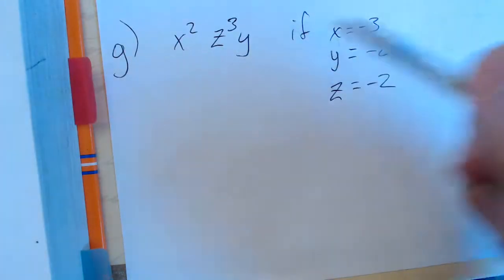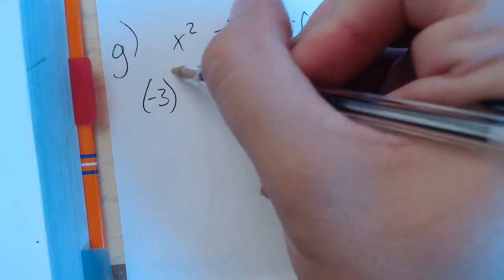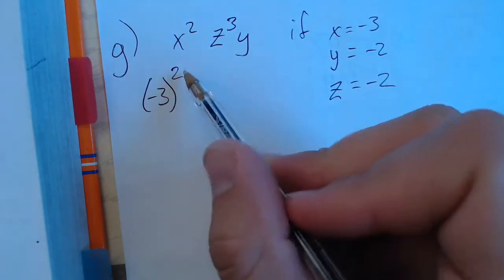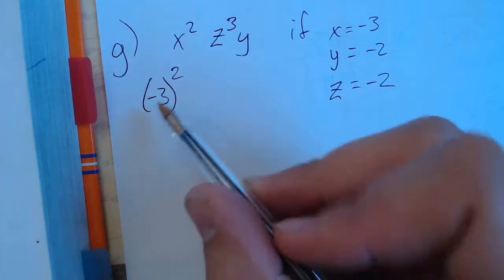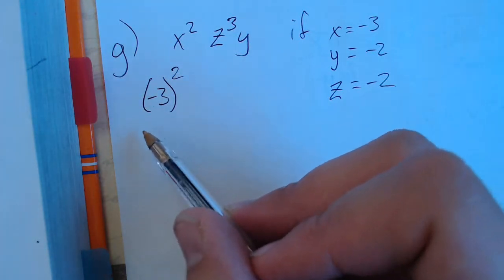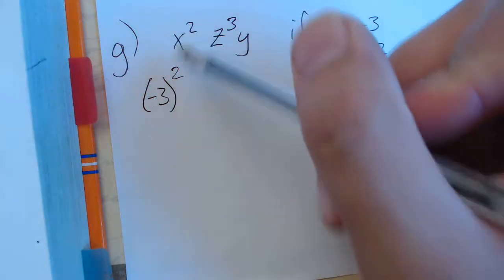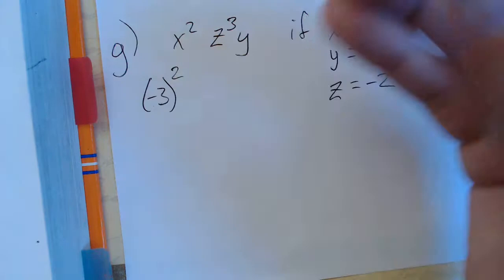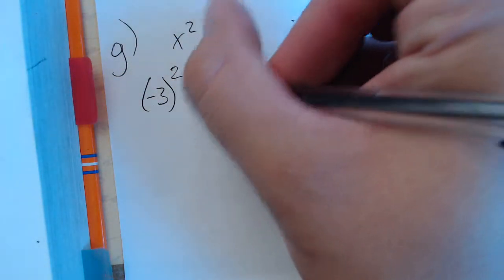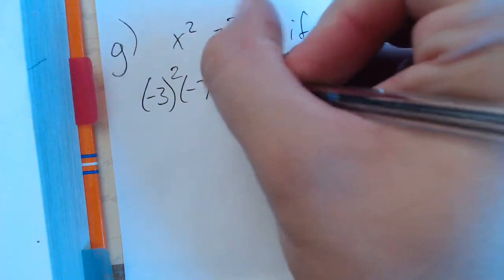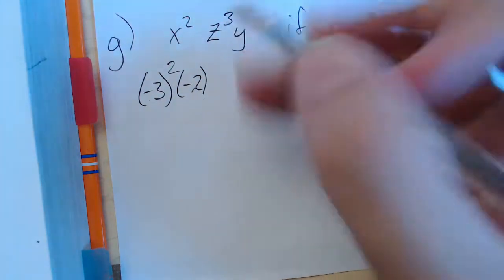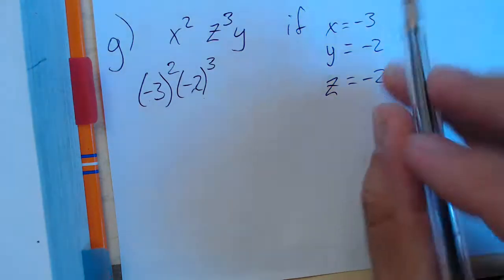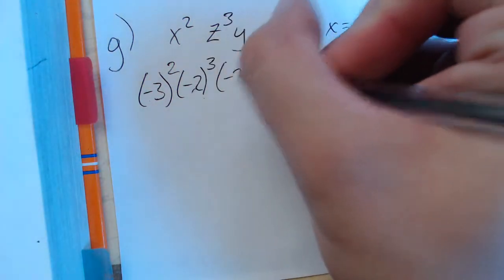So instead of writing x here, I'm going to write parentheses negative 3. And then I put the exponent. Now you'll notice that this exponent has that negative being included. This is the correct way to write it. And that's why we always substitute inside of parentheses. Instead of writing x, I just put the parenthesis value, and then I put the exponent right where it would be on the x. And then from there, touching that, we have the z, which is negative 2. So we put a set of parentheses, negative 2, and then the exponent of z is positive 3. Then lastly, y is also negative 2.